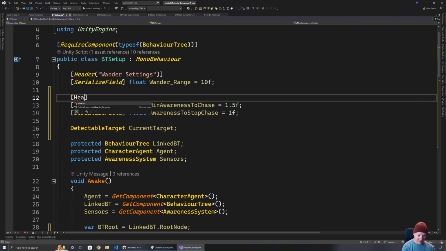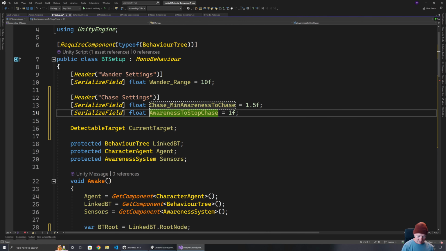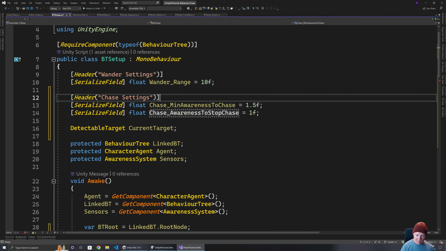So we're going to have a header, chase settings. We're again going to rename these a little bit.